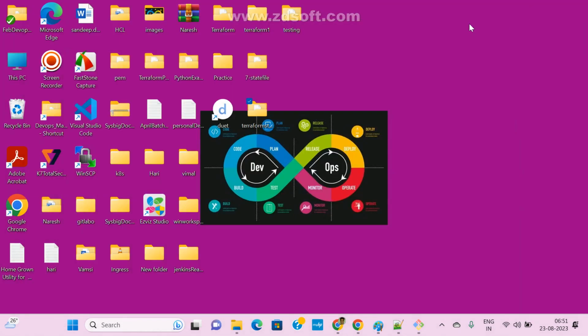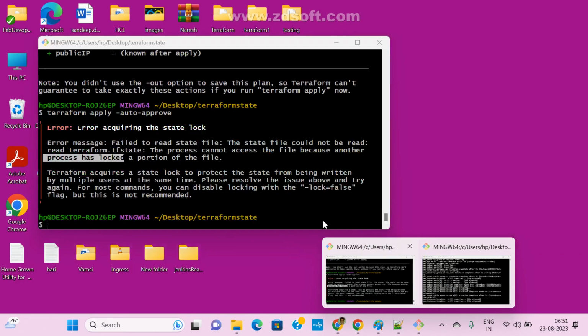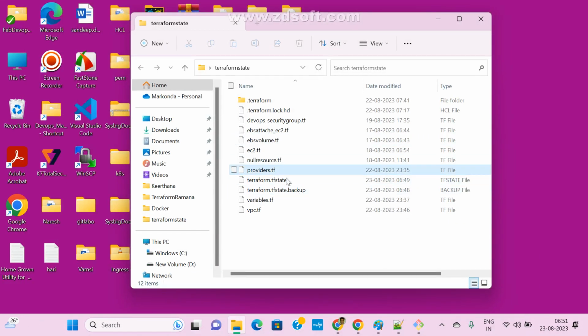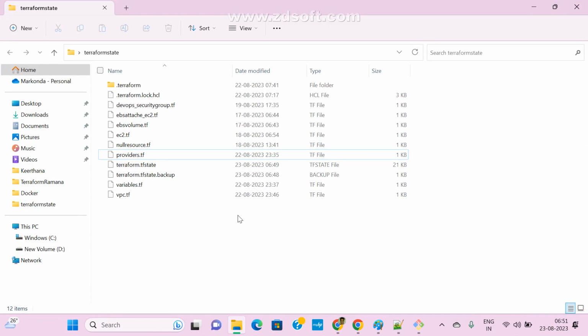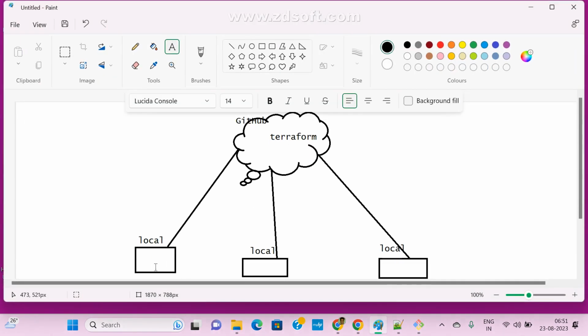This means the same workspace. Here I am working on a local machine, but on the same machine we are accessing with more than one user, but we are using the same workspace. Yes. But here they are different machines, right? See, this is one laptop, this is one machine, this is one machine, this is one machine, and these are different users. If everyone runs the Terraform script, it maintains one local state file internally. But in this case, how to handle it?